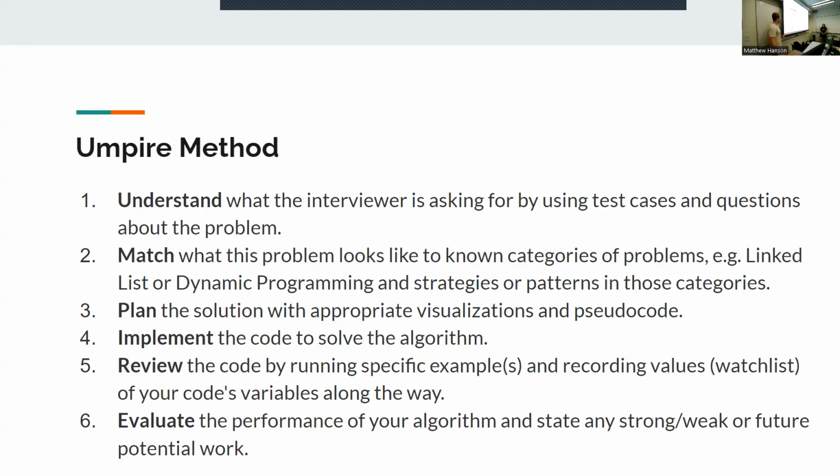You write out your pseudocode and talk about how you're going to solve it, the algorithm that you're going to use. After you do that, you should ask your interviewer for tips: does this look right? This is how I'm thinking of doing it. Is there another way I should be thinking? Does this work? And after they say, yeah, that looks good, then you start implementing. So you actually write the code for your algorithm.